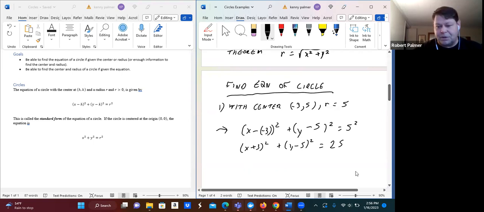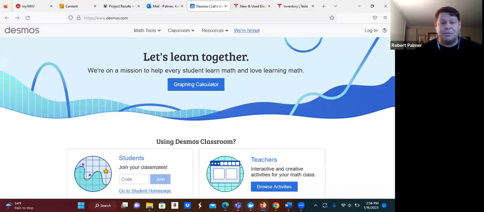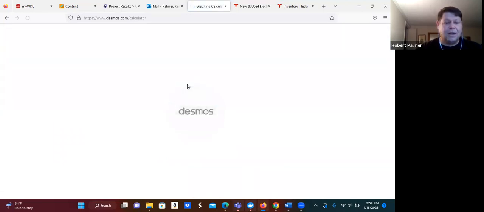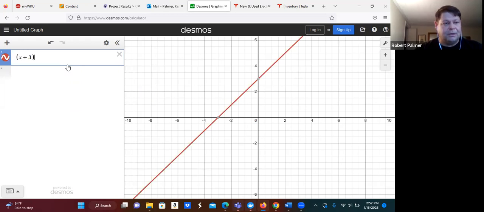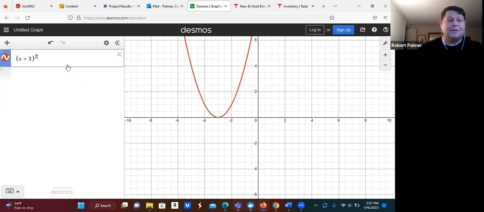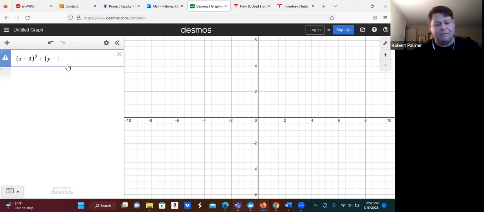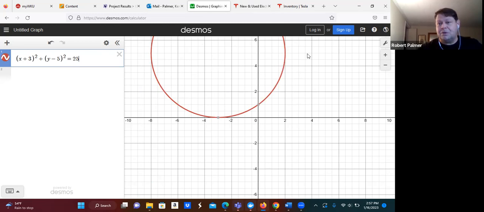Now let's go to Desmos and actually graph this. We can graph circles with Desmos. It's desmos.com. And so just type in the equation as we saw it. So first off, use parentheses, click the first one. Then we have x plus 3, and close the parentheses. Now then do an exponent, just do the rooftop squared, and then a right arrow to get out of the exponent. And then do the same thing here for y, plus y minus 5 squared, and is equal to 25, and that gives us our circle.